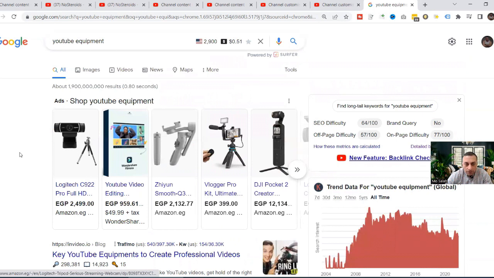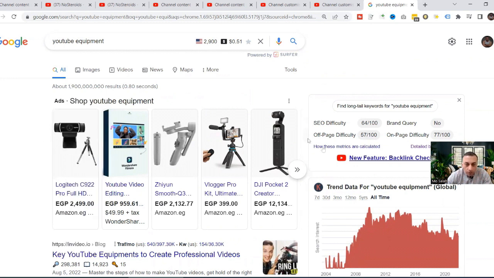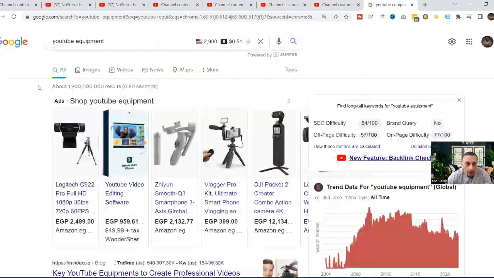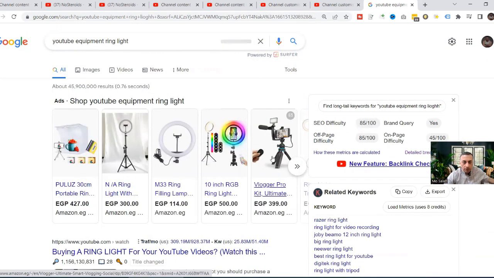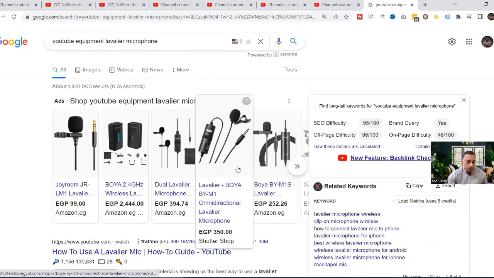The next part is the YouTube equipment. If you search online, you're going to find a lot of helpful tips for YouTube equipment. The basic equipment that you need in the beginning is a smartphone, preferably less than a year or 2 old, and a tripod stand for the smartphone, and you should get a ring light. These are examples of ring lights, and a lavalier microphone like the one I'm currently using.